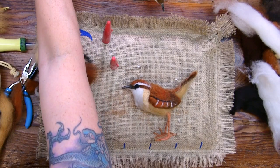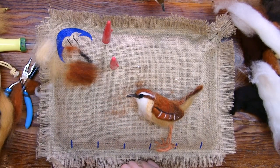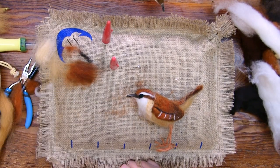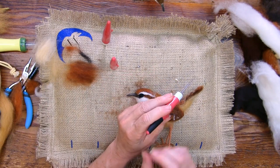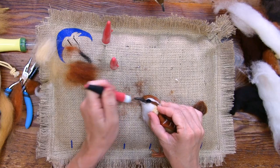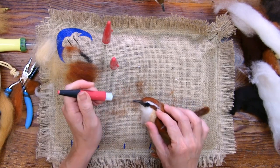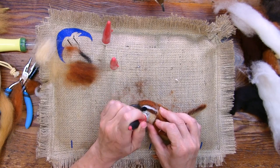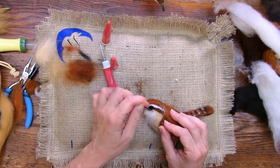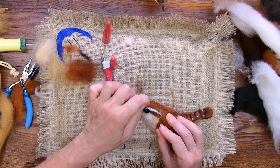So the last details are a little white dot in the eye, which we definitely want. And then if you have a reverse needle, will you pass me the needle? Just pass me the whole needle thing. If you have reverse needles, I keep a pen tool with two, and I just marked it with a piece of tape so that I know it's my reverse needle. They have a little bit of miscolor in this white around their head. So you can disrupt this a little bit, pull some of that wheat out, pull some of that carob that's in there, and then just stab it back in. And that's kind of fun and makes a little more realism.